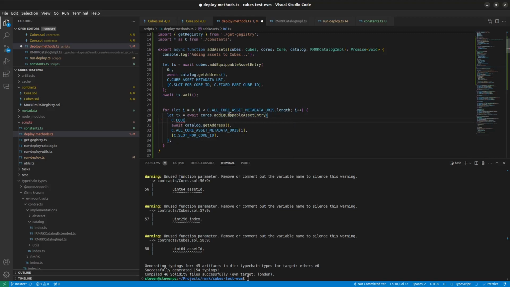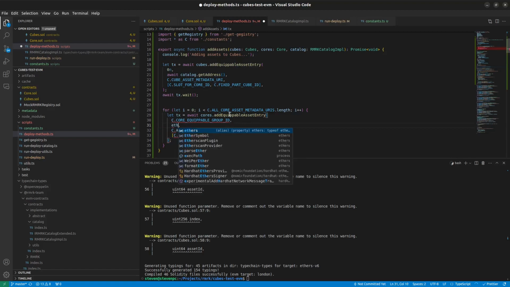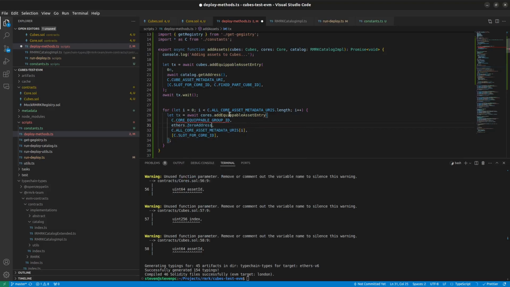Actually, let's say for equippable group ID, I actually don't need the catalog here. I have this one, and I will not use slots. I will not use parts.